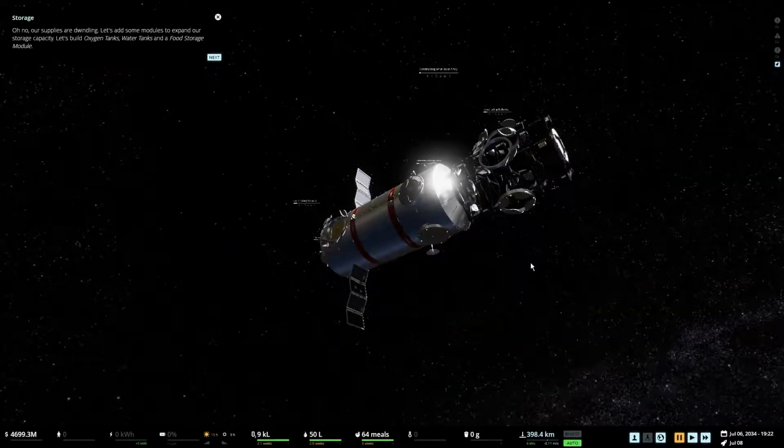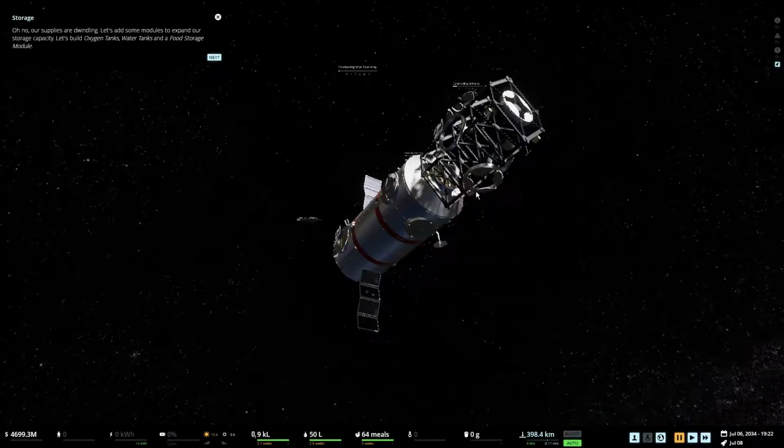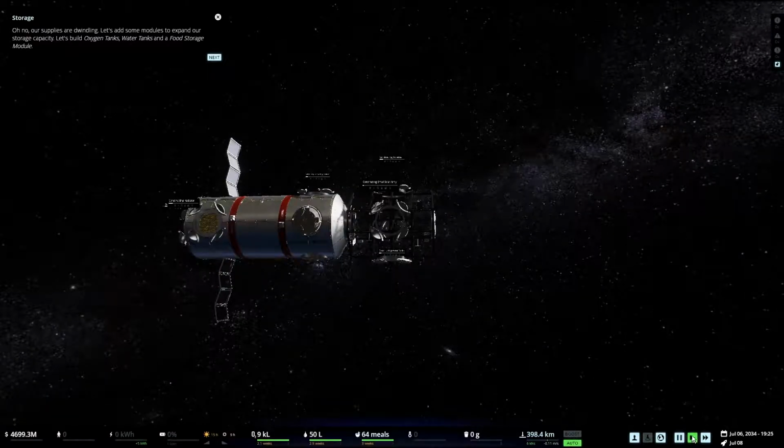I really want to put another truss here, but we're not going to do it. So the water tank is going to be there. This water tank can store up to 0 liters of pure water. Water is used by the OGS modules to produce oxygen, and with it, breathable atmosphere for the station crew. Crew also drink plenty of water during the day to remain sufficiently hydrated. No, I'm not repeating myself at all from the last video.